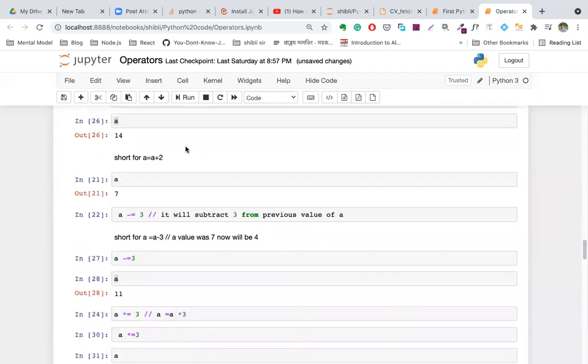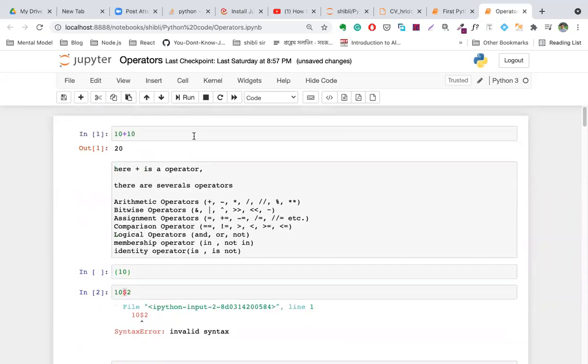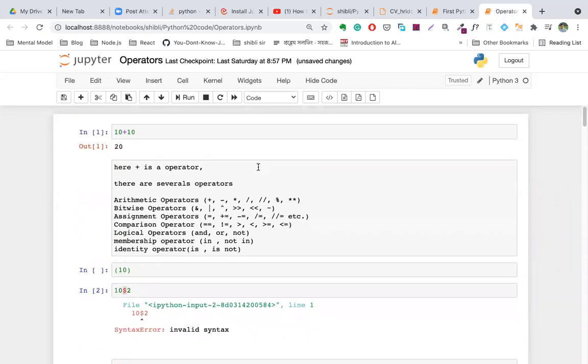I will give this link to you. You can run all those code here. This is some basic, because remember I can explore you, but I cannot teach everything to you. We cannot actually finish Python in 1 or 2 days of lectures. It will take at least 1 month, 2 months. I'm going to just take a bird's eye view of these things.